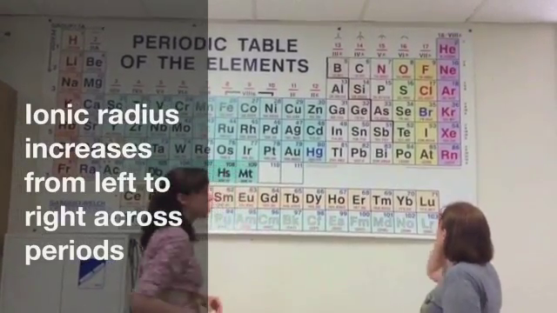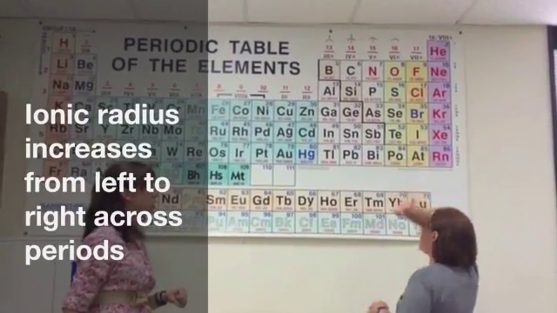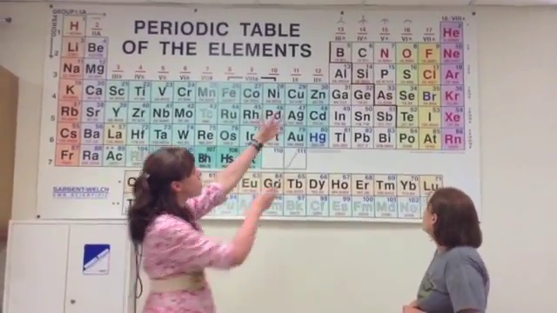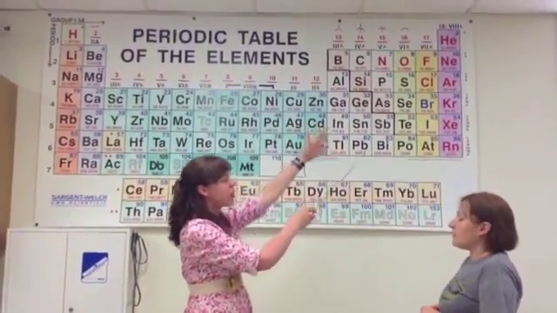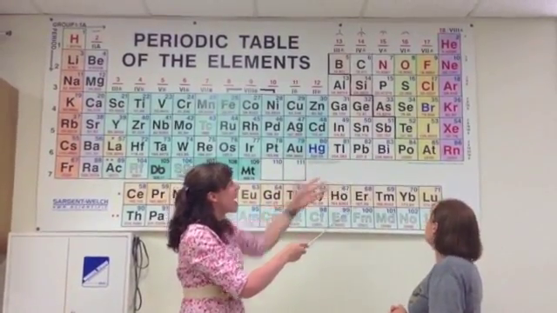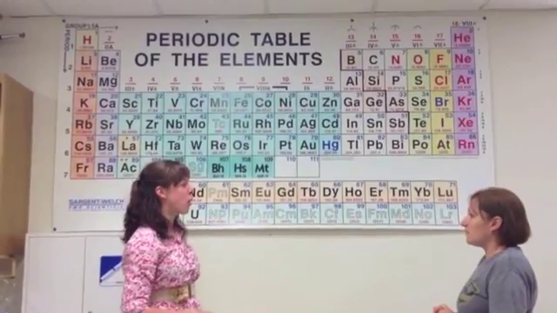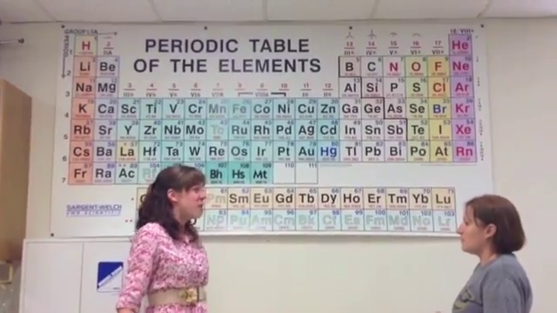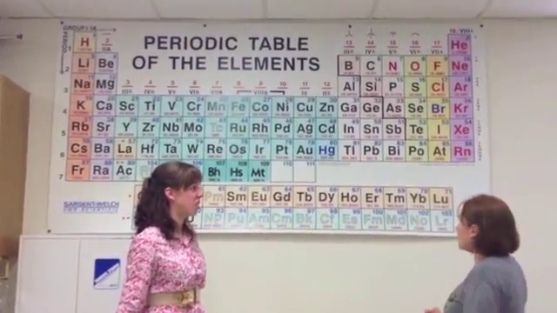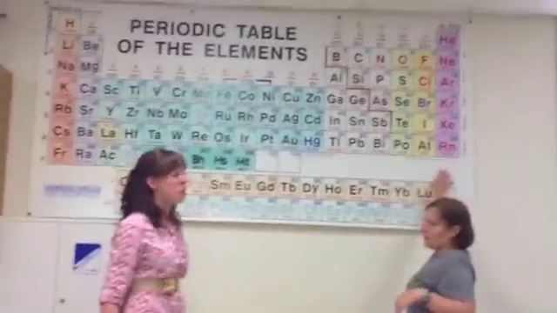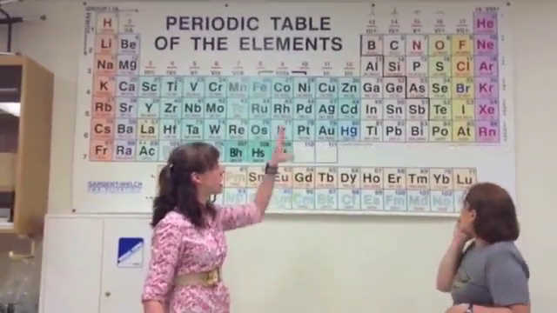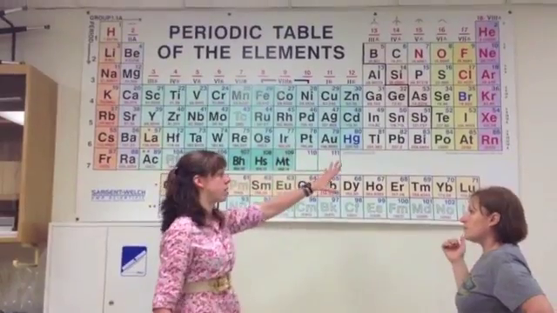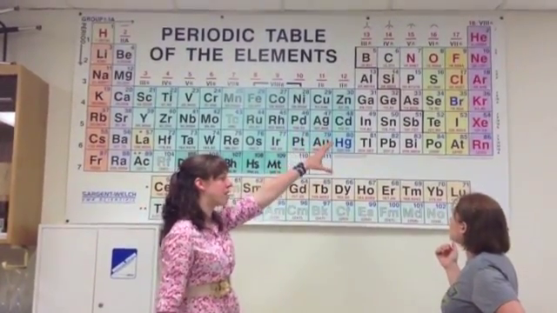Okay, I have a really important question though. We're looking at fluorine and you're saying as it goes across, but why are we not looking at helium? We're not looking at helium because remember we talked about noble gases? They're very snobby. They want to hang out by themselves. And pretty much all of these things you can measure, you have to measure when they're in a compound with something else. So if they won't make a compound with something else, we can't measure these things. So when we're talking about these trends, should we just pretend that it's not there? We pretend they don't exist. It's not going to follow the trends. The only thing they will follow is atomic radius, because those do have sizes.